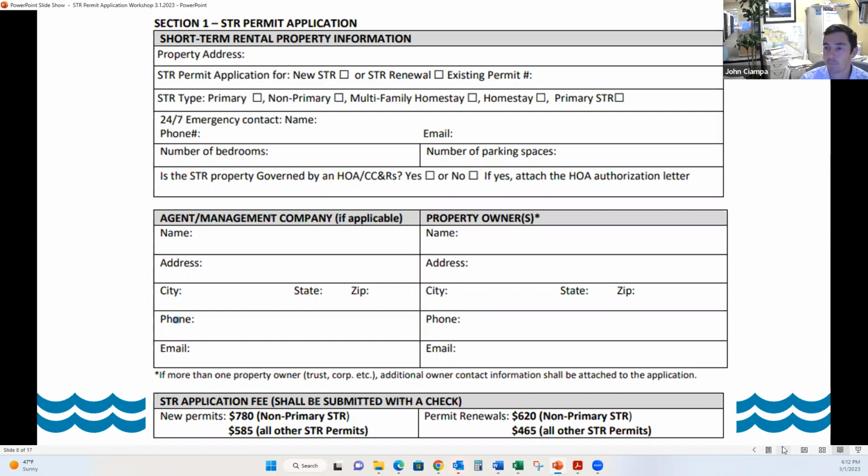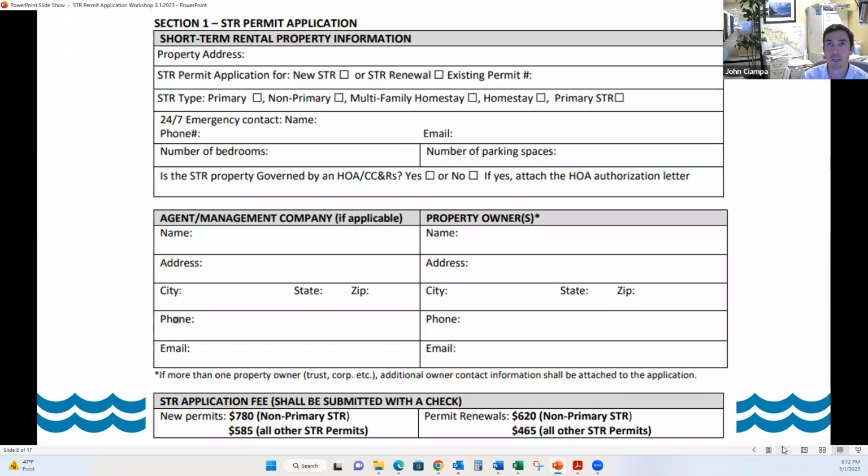So some people have their properties managed by a property manager or a real estate company or otherwise. And so that primary contact would be listed there, as well as their phone number and email, to be able to address issues if they arise, whether it's during the daytime or nighttime, so any time of day. So if you don't have a company that's managing it and you're going to be the one that's overseeing it, then this would be your contact information here.